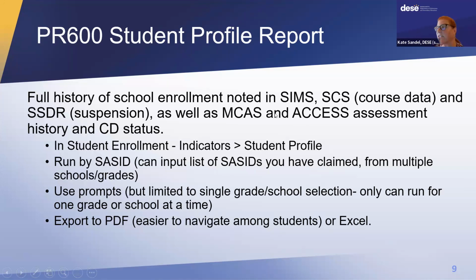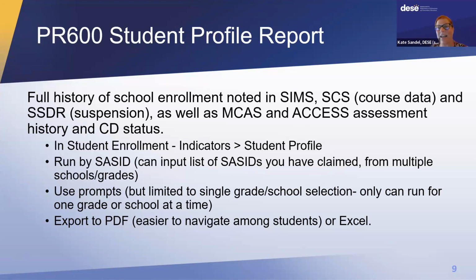And it's this full history of school enrollment, all the schools that they've attended, and their attendance rate from SIMS, course data, all the suspension information we have, as well as assessment information, MCAS, ACCESS, and for kids in high school, their CD status, and within a footnote, it notes CD status as well.